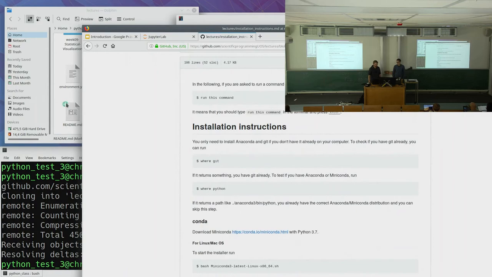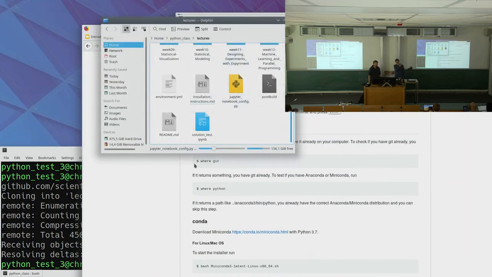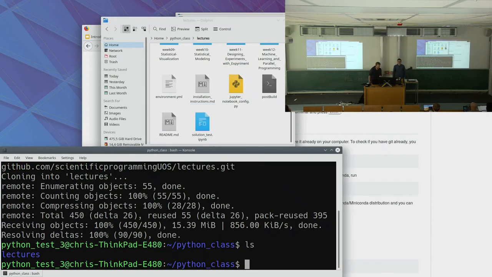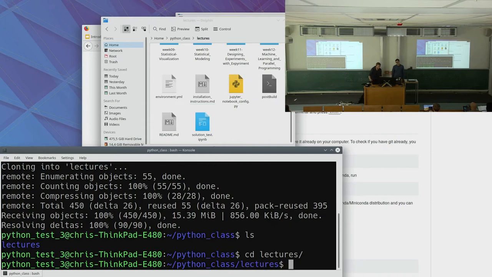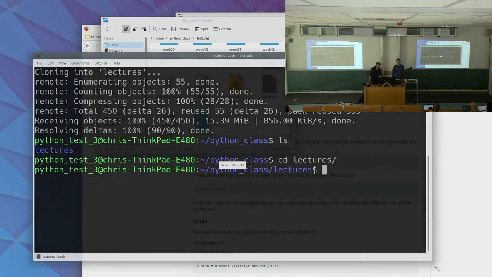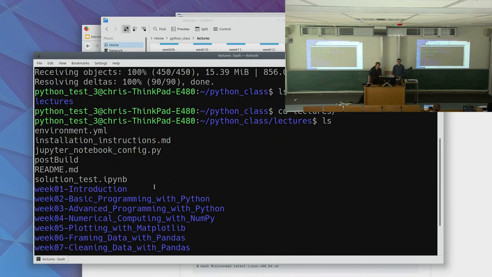Okay, and also in this lectures directory, of course, if I'm on the terminal, I need to change directory to it first. And then I can look at the contents using ls on Unix-based systems and dir on Windows, or actually, ls on the PowerShell even. And then I see all my files here, and I see also this environment.yaml.